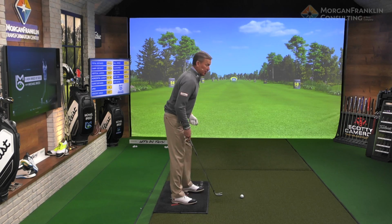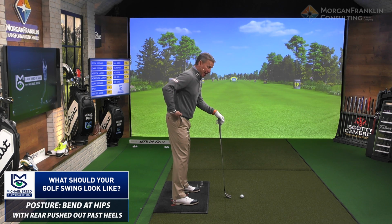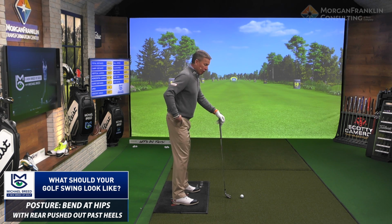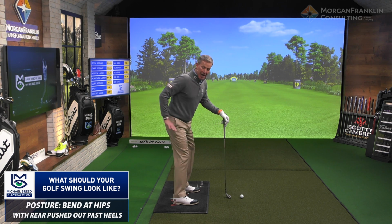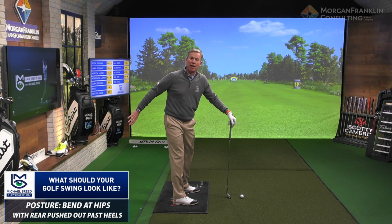So let's first talk about what the posture is going to look like before we get into a turn and into a lift. So the posture is going to be this. When we're in the down the line view, I want the bend to happen here in my hips. And as I bend, I want you to feel like your rear is pushing back. When you stand straight up, your rear is more or less over your heels, and when you bend, it goes outside. I want you to really feel the push of your rear getting outside of your heels.